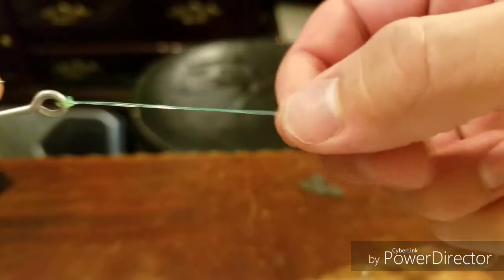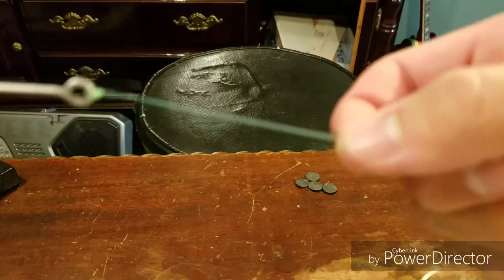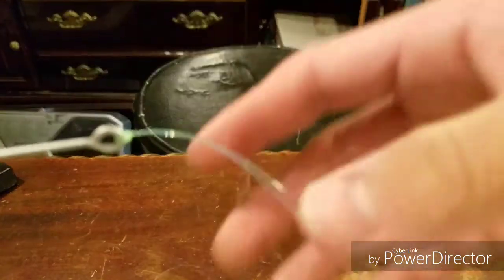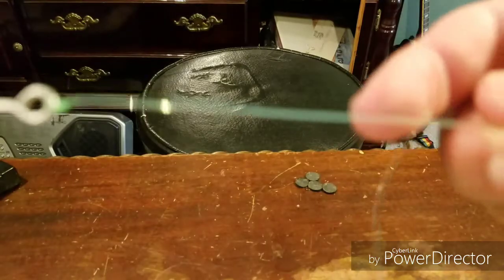Now all you have to do is clip off your tag end, and you're ready to punch or throw a topwater on a straight braid. So that's what it will look like.